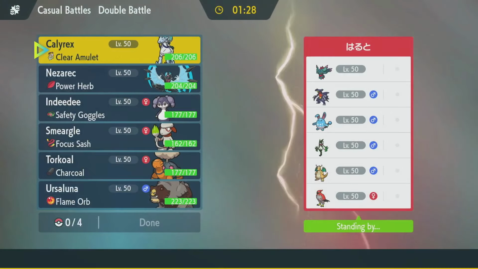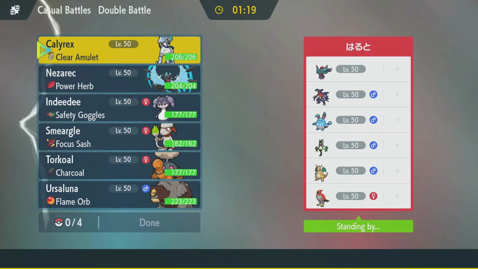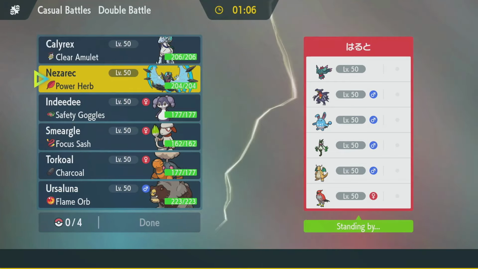Alright, we're fighting someone's in-game team. Okay, this'll be fine. Talonflame, Dragonite, Meowscarada, a Azumarill, Garchomp, and a Fluttermane. Well, they do have a legendary Pokemon at least. Does Fluttermane count as a legendary Pokemon? I think so. Tell me in the comments if it doesn't, but I think it does. So we're just gonna show no mercy.